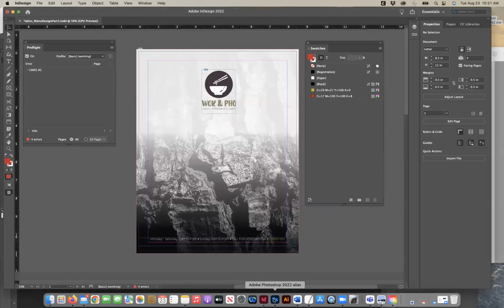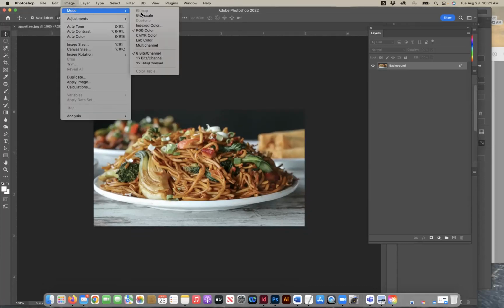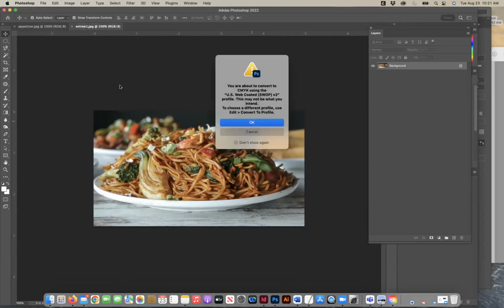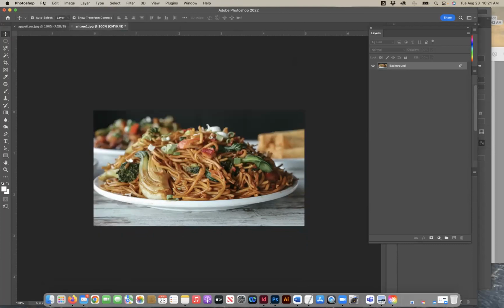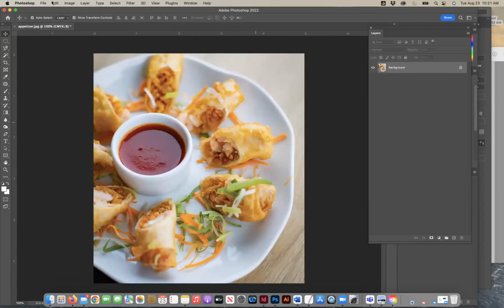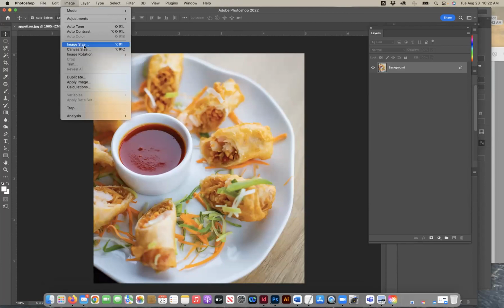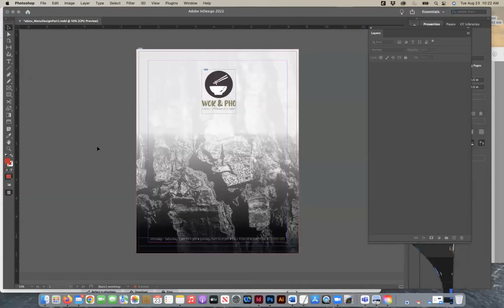Oops, go back to the other one. Image Mode, CMYK, okay. Image Size, that looks good. File, Save. CMYK, okay. Image Size, looks good. File, Save. Perfect. So all of those are ready to go.